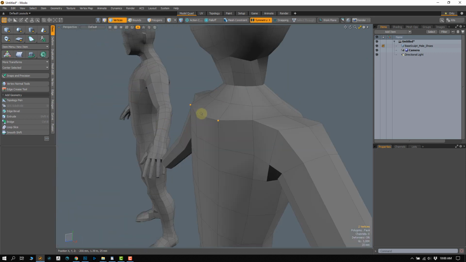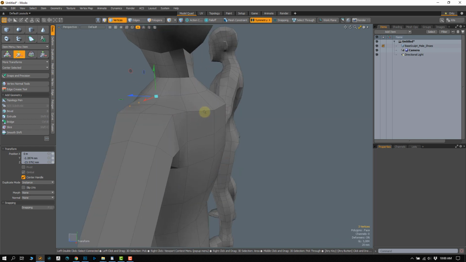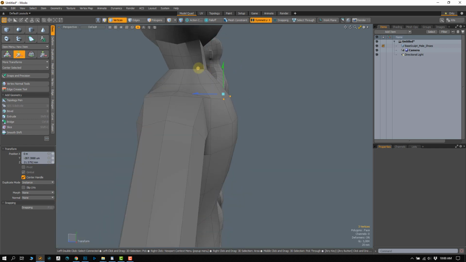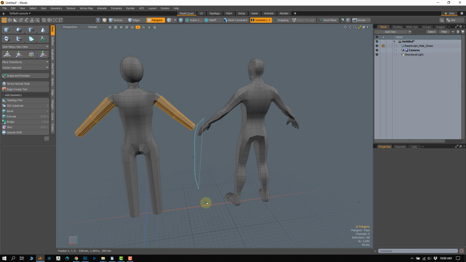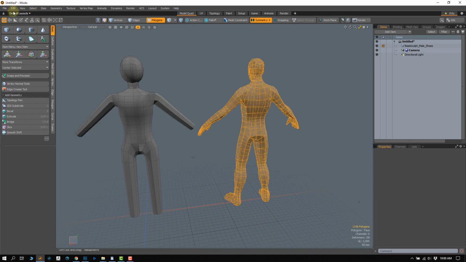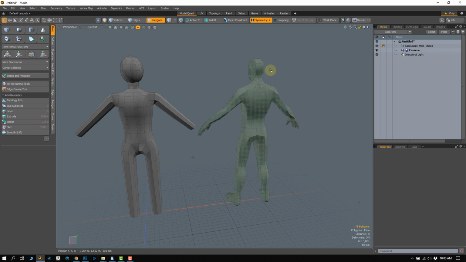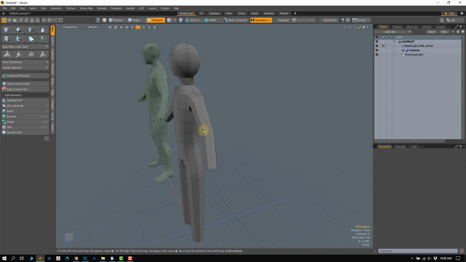And again, his chest is sticking out pretty far, so I'm just going to address that right now. Just pull his chest in. Be careful, I'm only selecting things on our guy, not the other guy. The other thing, if we're having problems accidentally selecting this guy, we can grab all of his polygons, go to Edit, Lock Selected. Now we can't accidentally grab him. He's green, he's locked, we can't touch him.